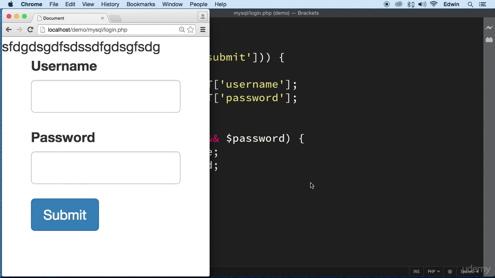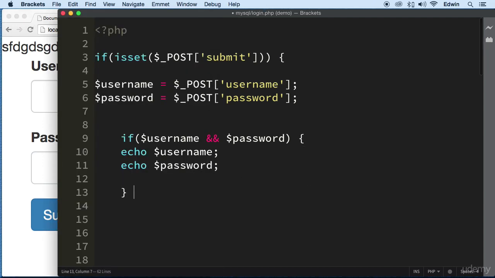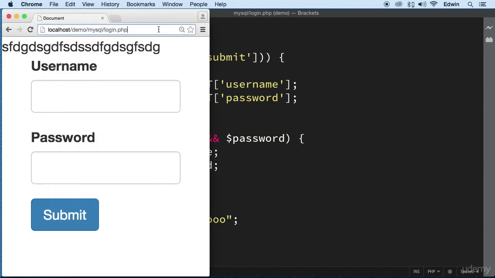So it is there, right? Else we could say something like no. Submit, and then we get no. You see that? We submitted the form and checked on that, but the username is not there.